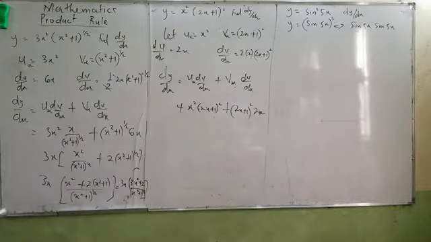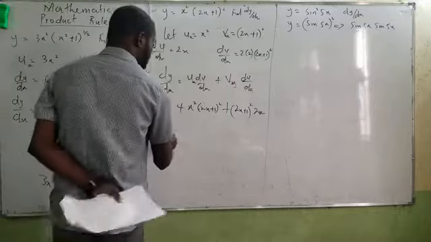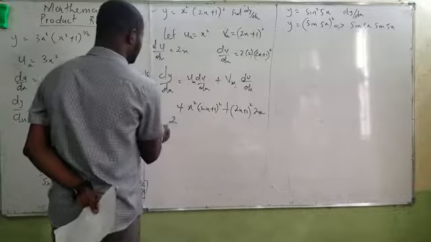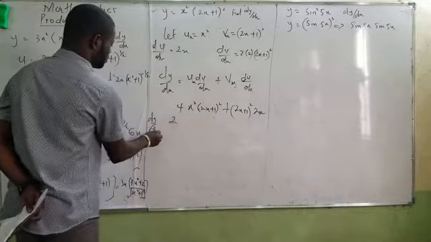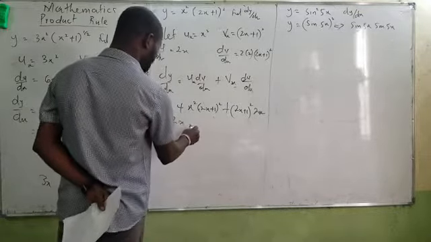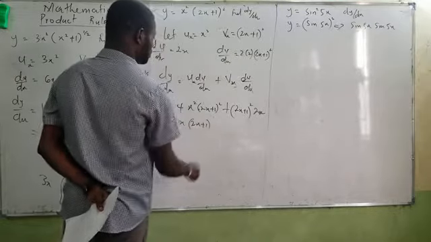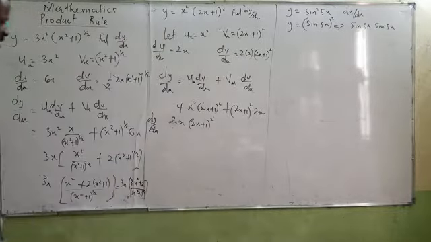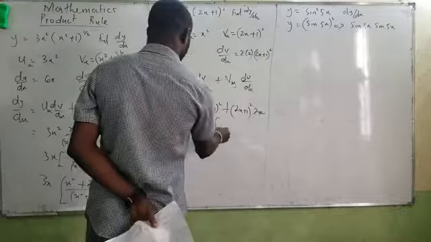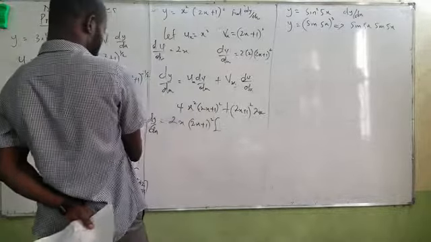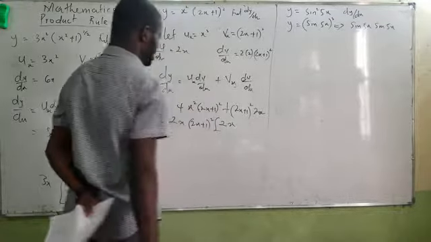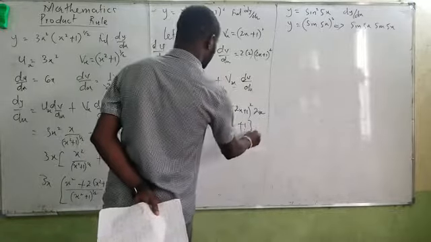Can I factor out? Yes, I can factor out. I can decide to factor out by saying that I can factor out 2. Firstly, 2 will be here, and 2 will be here. I have 2, I have x, and I have 2x plus 1 also. I'm trying to factor out, but this is squared, this is squared. And I can open the bracket by saying what is remaining here, I have 2 and squared, and what is remaining here I have 1 plus 1. That is all.